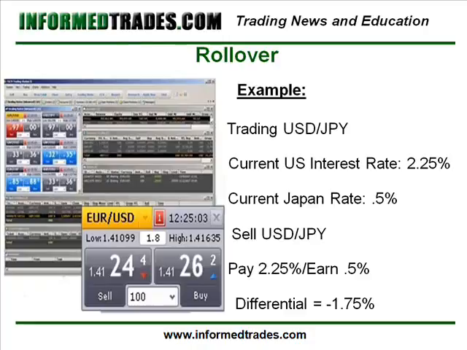New York time. I've tried to make this as simple as possible, but to be upfront, this is probably the most difficult concept for traders who are new to the Forex market to grasp. So if it takes a little bit of time, don't worry, you're not alone. If you have questions, I'm sure that others have similar ones as well, so please be sure to post them in the comments section below so we can all learn together.